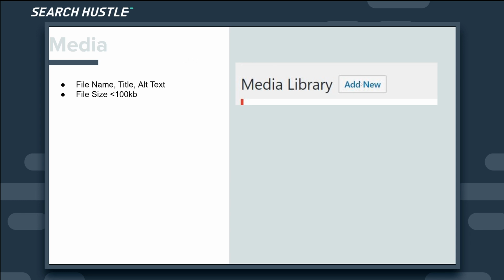Now, the next thing down the menu would be the media library. And you can add new assets into the media library, or while you're building pages and posts and you know what assets are needed on those pages, you'll want to file name them before they ever hit the media library, title them and alt text them appropriate for the page or the post that they're going to be presented on. And so that's why I don't just dump a bunch of things in the media library. I pay attention to what I'm building and add it at that time so that I can inject a little bit of SEO into these things.